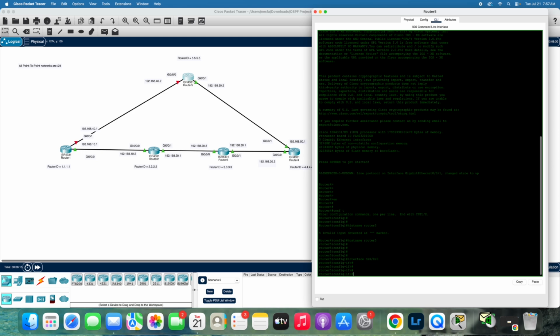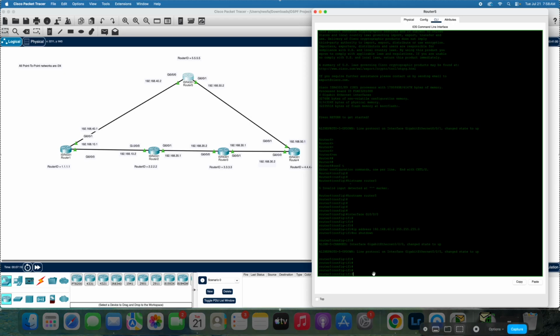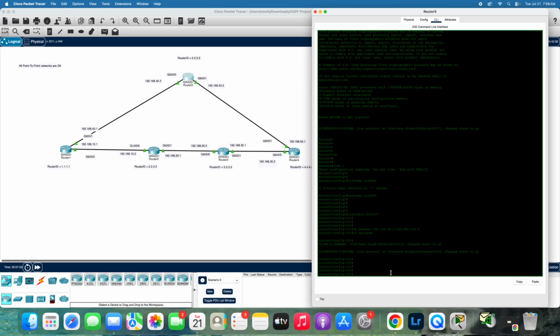So now in the interface, I'm going to do IP address 192.168.40.2, 255.255.255.0. Alright, so now I have the interfaces up. As you can see, the interface is up now.